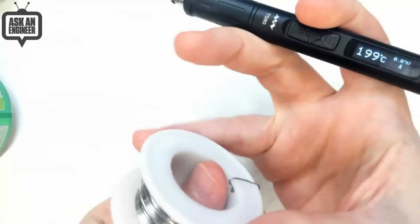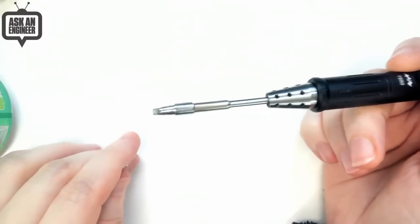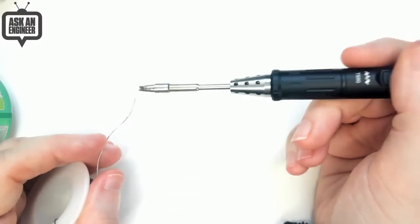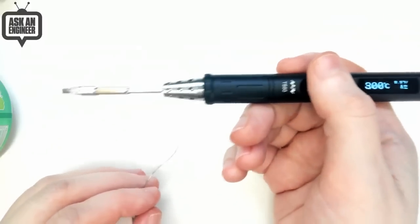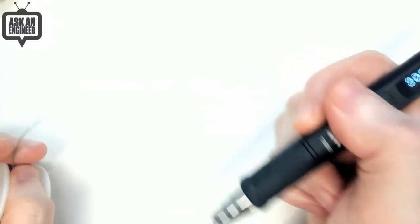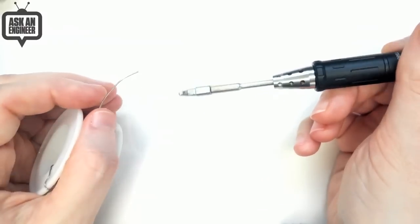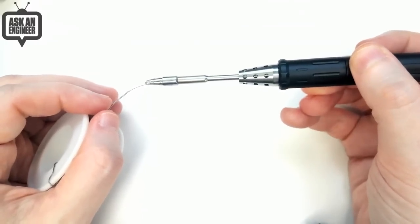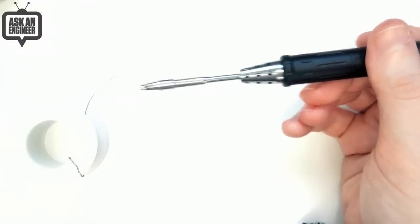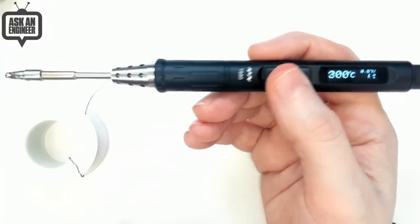Would you use this every day? You could use this every day. I personally have a really nice soldering station, but I could absolutely use this. It has a very light pen, which a lot of plug-in soldering stations don't have. The cable is very flexible. It heats up and melts very nicely. The one thing to watch out for is the tips are not Hakko compatible because they wouldn't fit on such a skinny end.